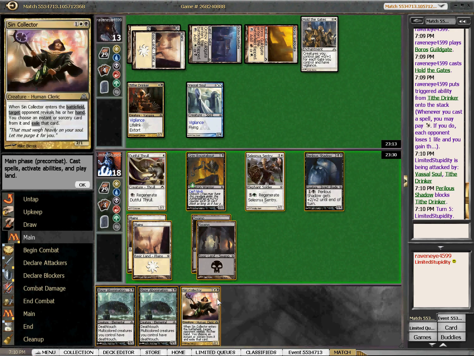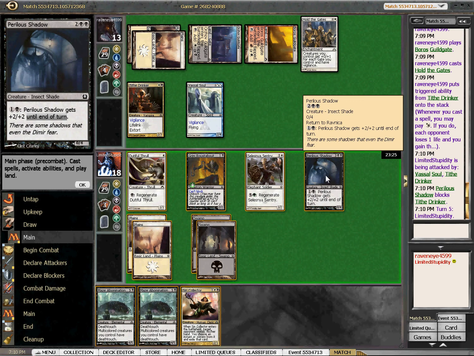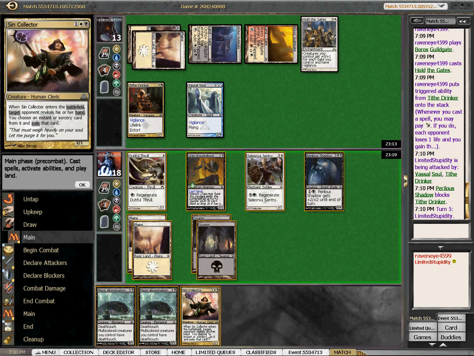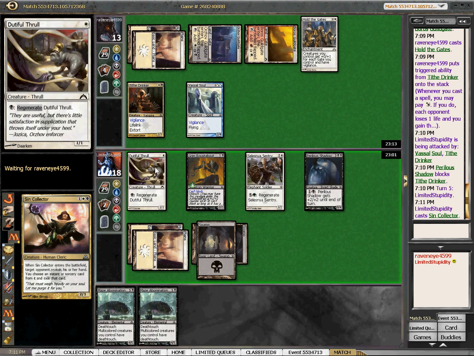So this is interesting. We can attack with the Perilous Shadow and probably get through for 4. Or we can play a Sin Collector this turn. I think we want to do the Sin Collector. He's very likely to have an instant or sorcery we can hit. So, yeah. Leave up 1 black mana for Dutiful Thrall.